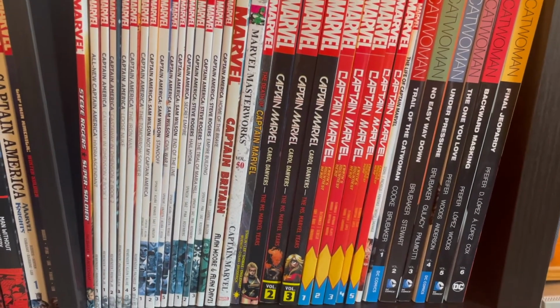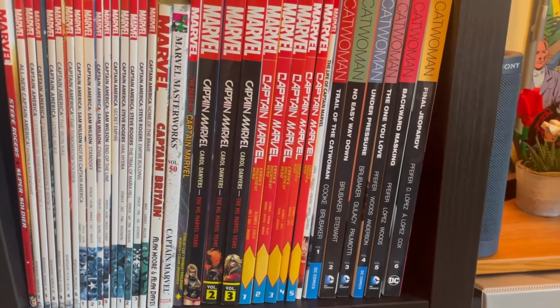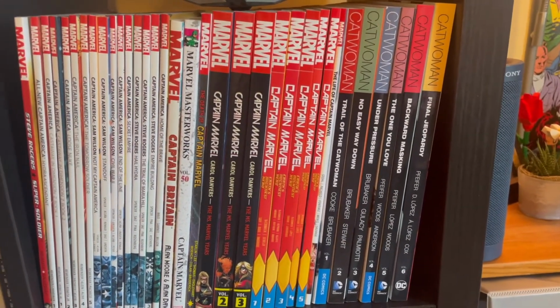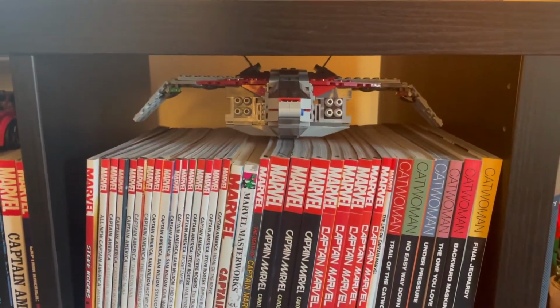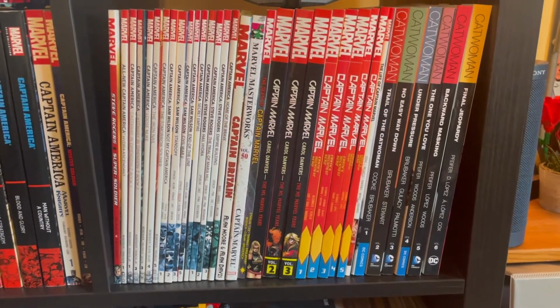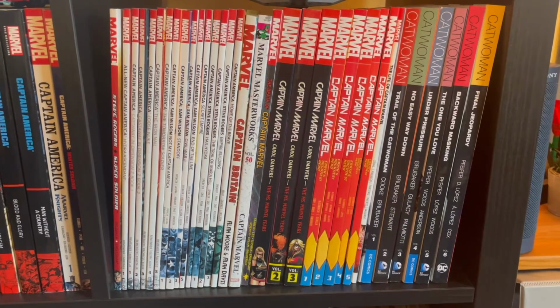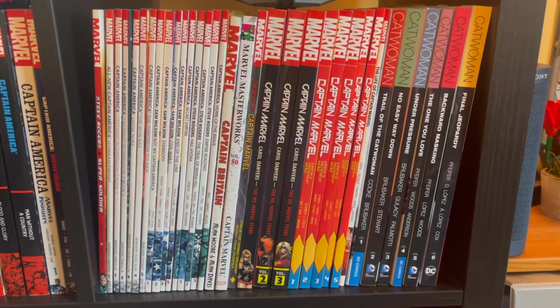Then we get into some Captain Marvel stuff. So we have the original Captain Marvel, Death of Captain Marvel. Then we have all the Carol Danvers stuff that I could get my hands on. Miss Marvel is in another part of this shelf here. We also have the Quinjet on the top there from the Captain Marvel movie. And then we finish off this little book cube with our Catwoman series. So very excited to hopefully read that soon.